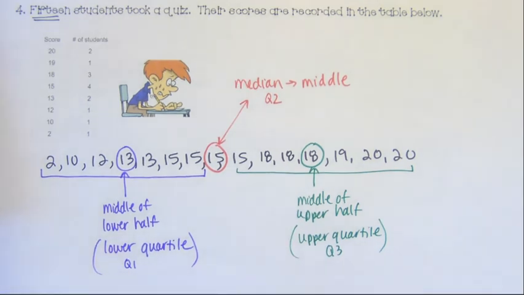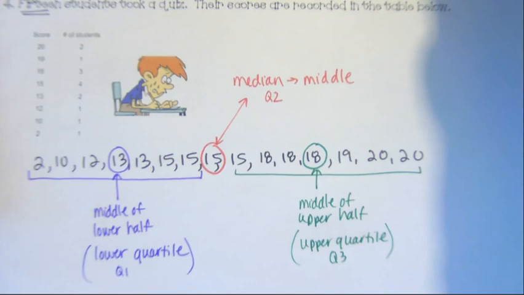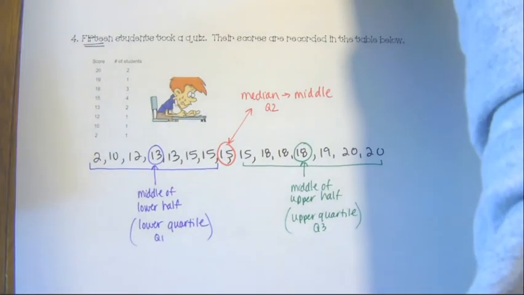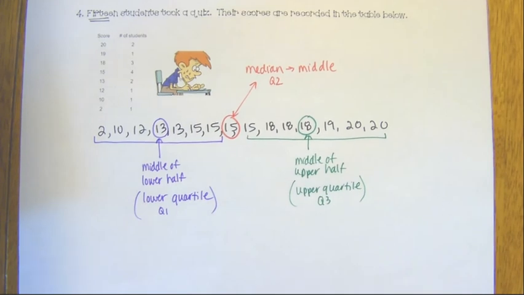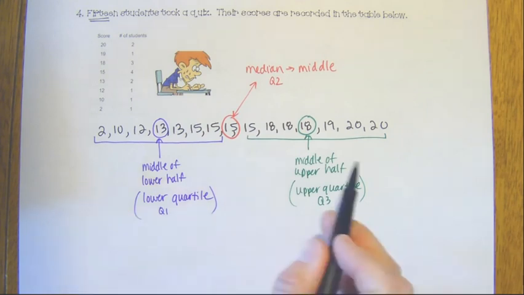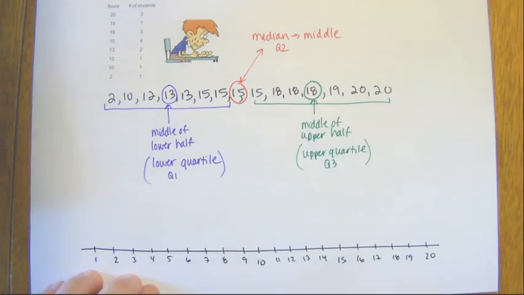While I have this one here, I just want to take a second and show you guys the box plot because I know a lot of you are getting confused on that. This is essentially what a box plot looks like. You make a number line, and my number line has to go from at least 2 to 20. So there's a number line, it's not even that perfect. What we're going to do to make a box plot is these 3 numbers are very important. I'll color code them too.